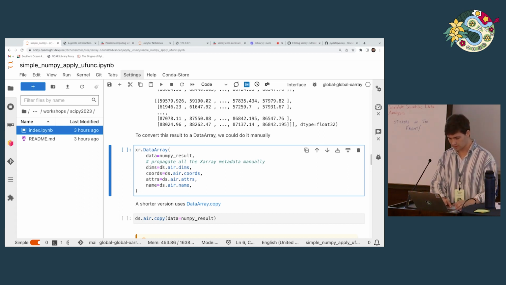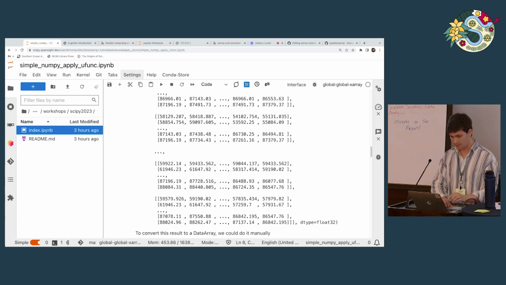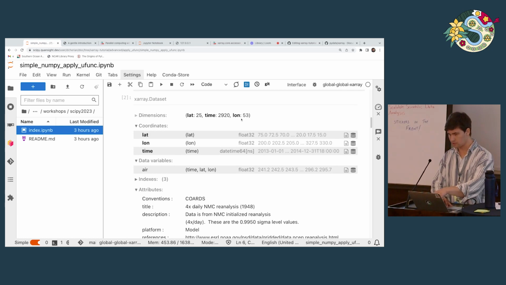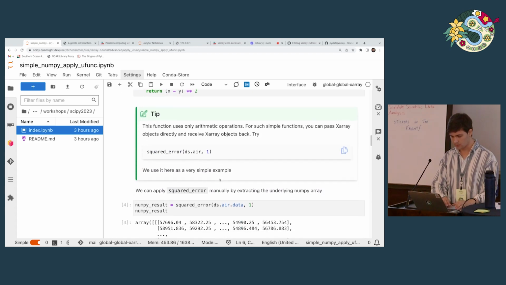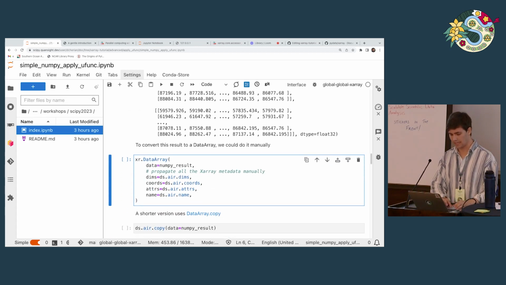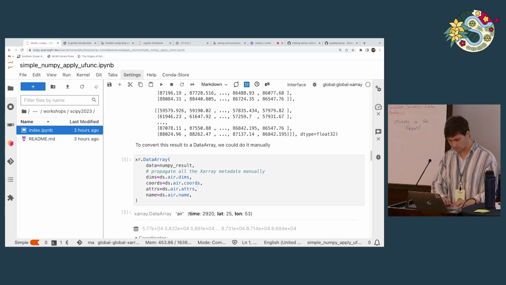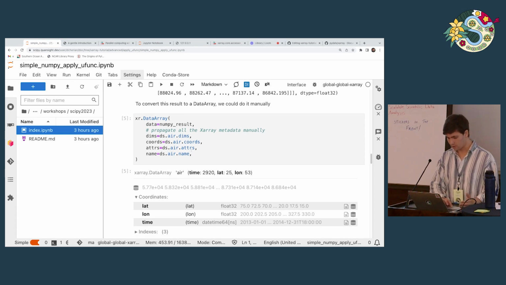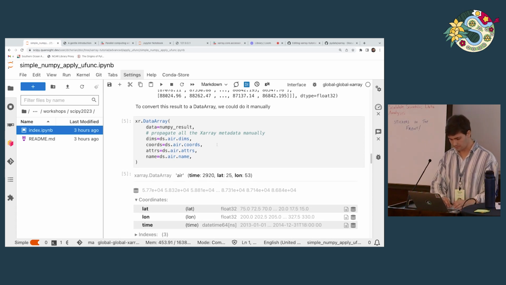The reason this works is because the application of this point-wise operation hasn't changed the dimensions of the data, because we've done it for every element. We haven't lost any elements. We haven't reduced any elements. We've got the same number of elements as before, organized in the same way, so our dimensions are the same. We could copy over those dimensions and reattach them to our result. So you can see we still have the same length along time, latitude and longitude. Similarly, we could copy across the coordinates, the attributes, the name.